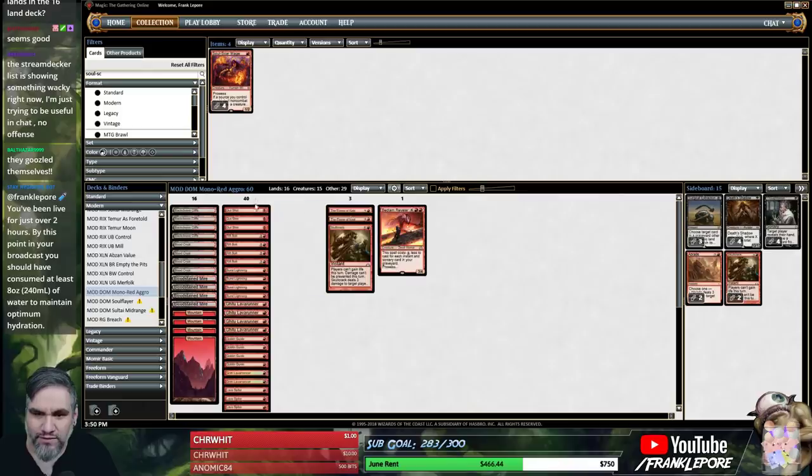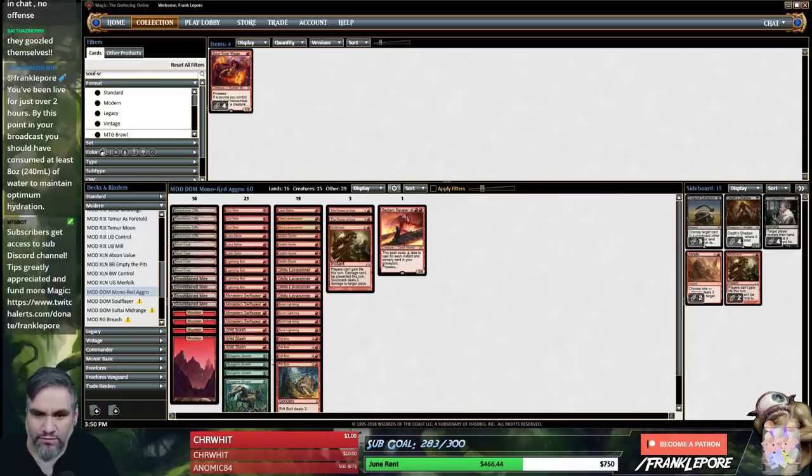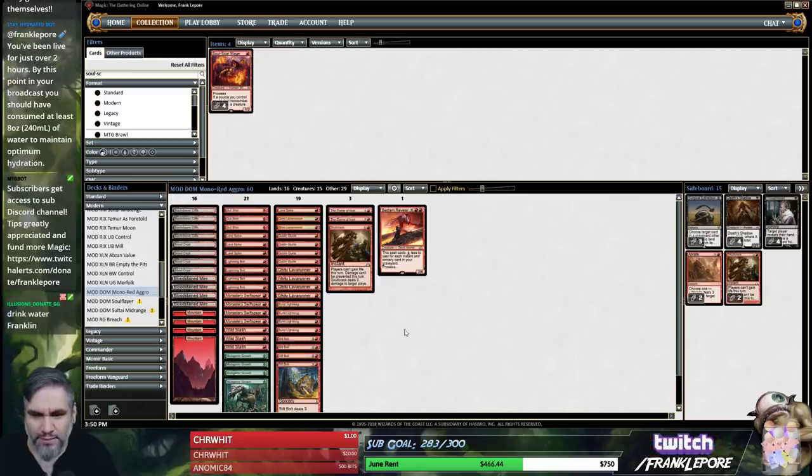I'll move all these over. I'll move everything here over so that it looks reasonable. So this is the final list. I still think there's room for some changes, but I'm just not sure what they'd be at this point. Deck looks sweet. Bedlam Reveler and Flame of Keld are nice ways to refill your hand.